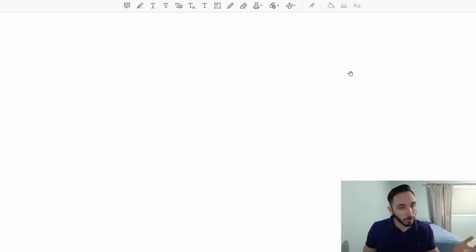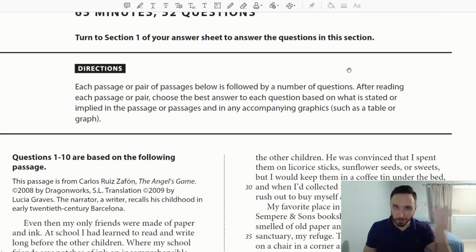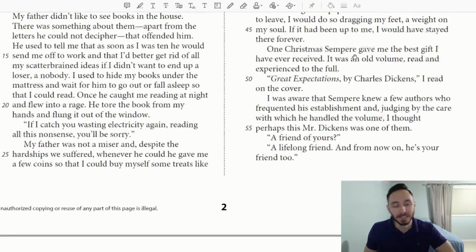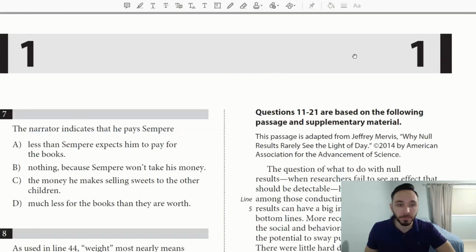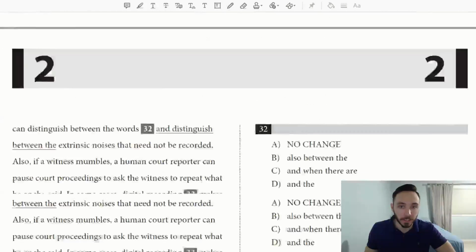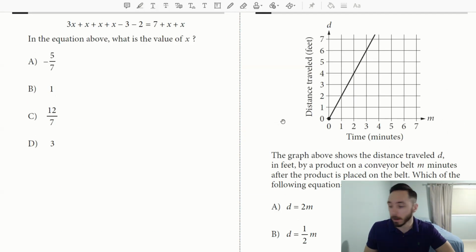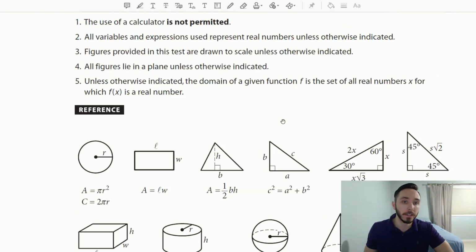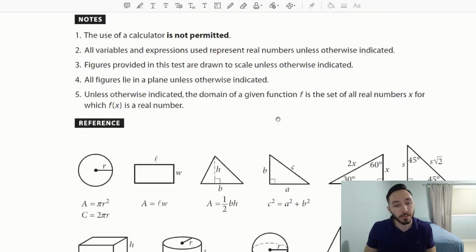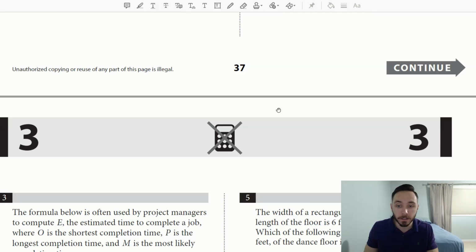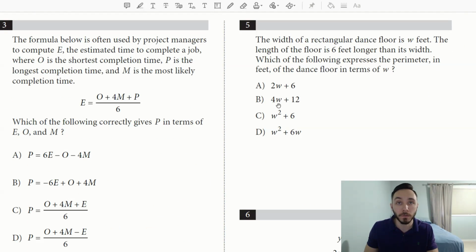So I'm just going to scroll right on through, scroll past the reading English section, so pay my dues and respects to the reading test, because ultimately the questions we're going to do today have to do with reading. So really it's kind of ironic that we're just passing through this stuff. So actually I'm going to scroll faster. Yoink. Okay, so we're going to start with the non-calc questions. So we're actually going to start with 3.5. So here's the non-calc. We have 25 minutes for 20 questions. We're going to scroll.